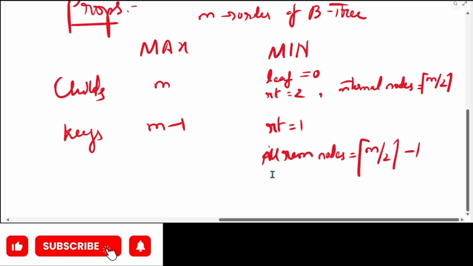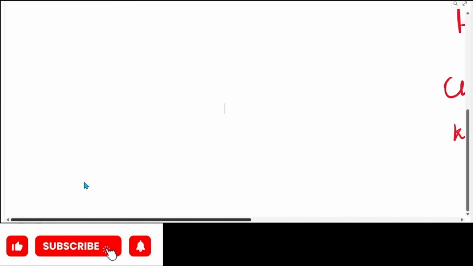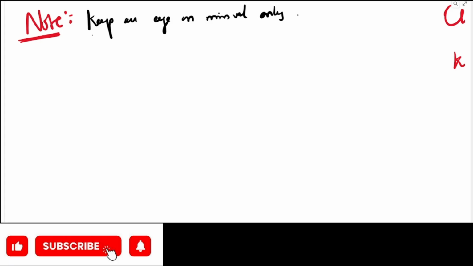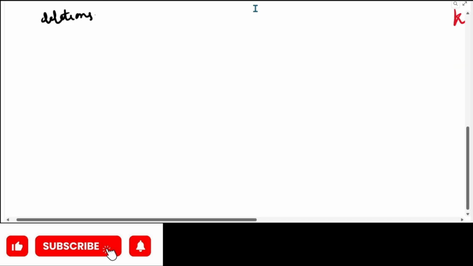So in such situations, we always need to have an eye on the minimum value only when performing deletions. Okay, that is the one note I wanted to give you.